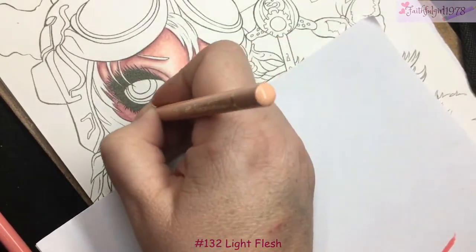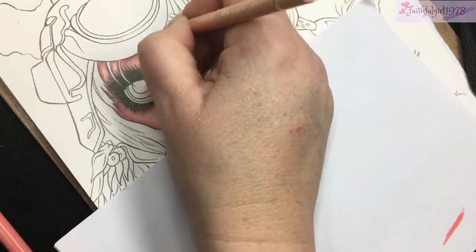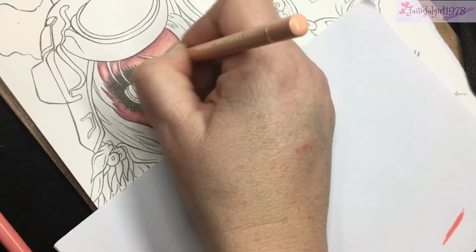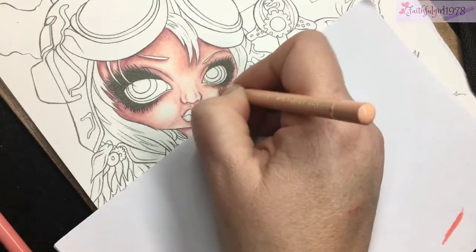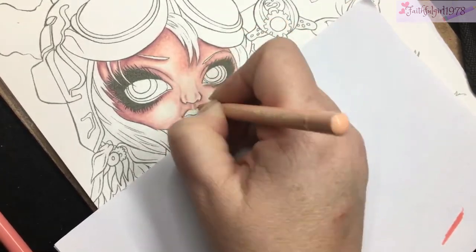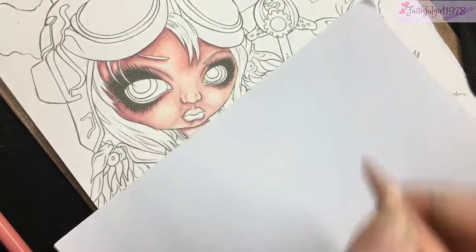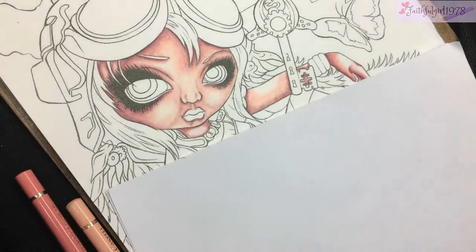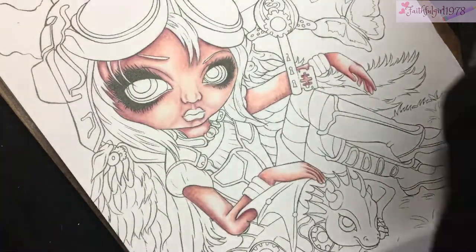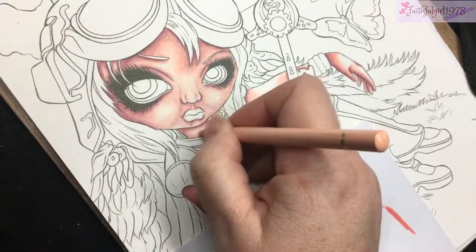I did just go back into the face with a little bit of that medium flesh. I'm just going back over that with the light flesh again now. And then I'll go and do this on her arms and neck as well. So I've brought it all the way into the highlight area, and I've done it really lightly over that whole highlight area, and then I will go over that with ivory again in a sec. So just doing that light flesh on the neck and the arms and hands now.